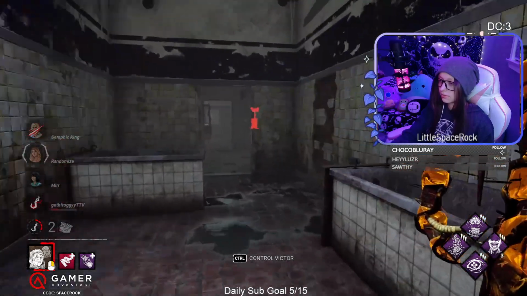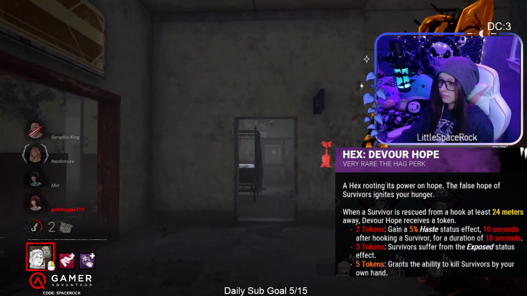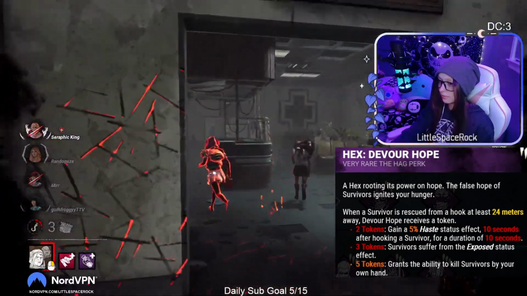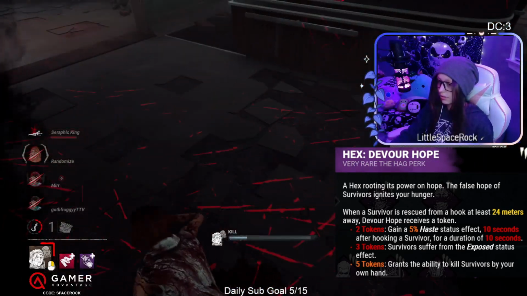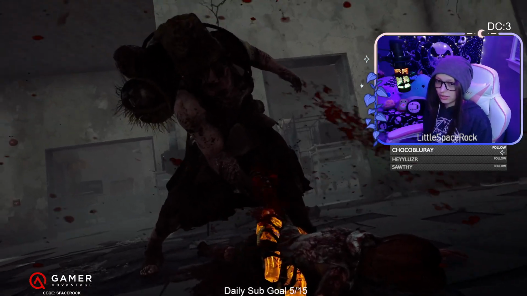And for my last perk, and the main focus of the build, Hex: Devour Hope. So I gain a token every time a survivor is unhooked while I am 24 meters away or more. At 2 tokens, I gain a 5% haste that is applied for 10 seconds after hooking a survivor. At 3 tokens, all survivors will suffer from the exposed status. And at 5 tokens, I gain the ability to mori all survivors, even if they have not been hooked.